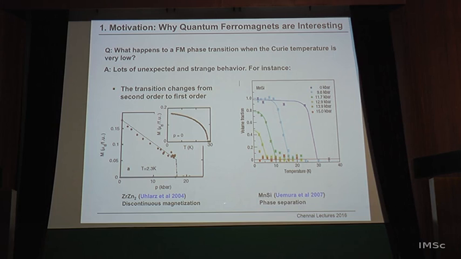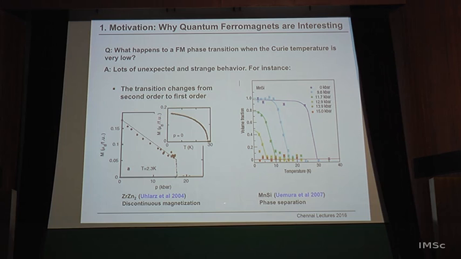Cool. And now let's do something different. Let's go to a fixed temperature, 2.3 Kelvins. So that's somewhere here. And here is the magnetization in arbitrary units, doesn't matter, at ambient pressure. And now what the experimentalists did, so that was Christian Pfleiderer's group in this case, they applied hydrostatic pressure. And here you see as a function of pressure, the magnetization, which was initially 0.17 or so Bohr magnetons per formula unit, decreases kind of linearly as a function of pressure. And then at a critical pressure of 16 kilobars or something, the magnetization goes to zero very, very rapidly.